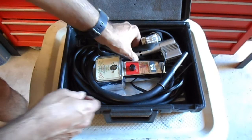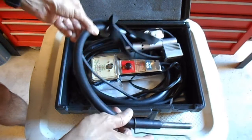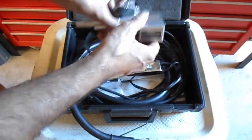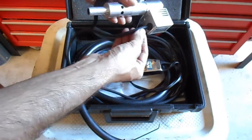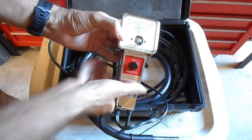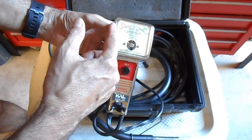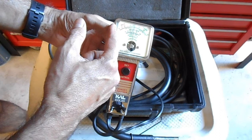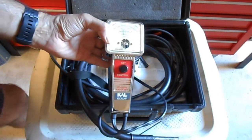The way it works is this end of the rubber hose goes into the exhaust pipe. The other end of that rubber hose connects onto the end of this sensor, and then that sensor is connected to this device here, which will show the mixture — whether it's rich or lean. So let's get started and have a look at the instructions.